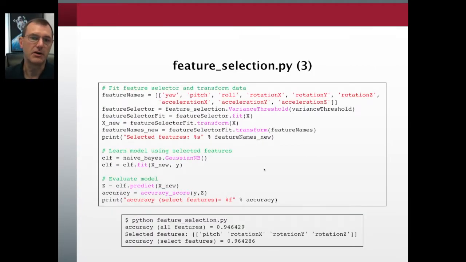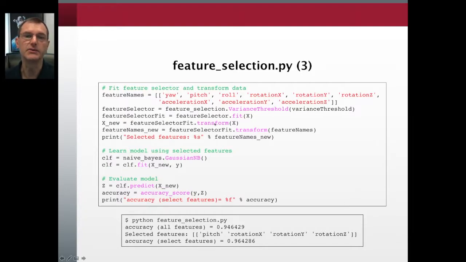And then in the next part of the file, we'll actually do the feature selection. First, I'm just creating a list of the different feature names, and eventually I'll transform this list along with the rest of the data so we can see exactly which features were retained. Then I'll create an instance of this variance threshold feature selector and pass in our value for the variance threshold. And much like the classifier, we're going to fit that feature selector to our data, which is essentially going to compute the variance of all the features and remove any features whose variance falls below the threshold.